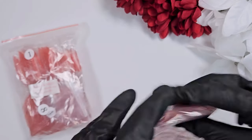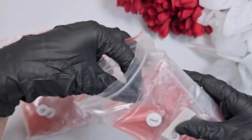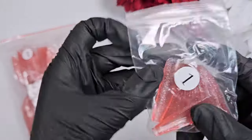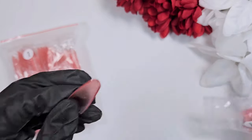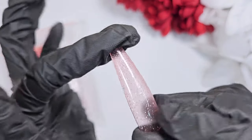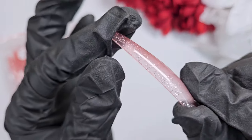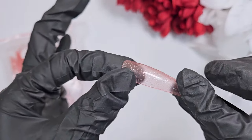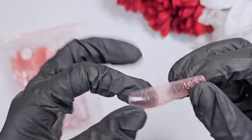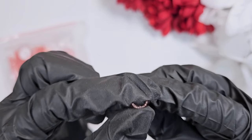let me get the wands. I find it's easier to see shape on the bigger nails. So here are the ones. These are a gorgeous pink. So it is a jelly pink. It's transparent. And it has silver glitter in it. And honestly, I would just wear these on their own. They're nice and flexible at the end for that kind of application. And then the free edge is actually quite sturdy. Like, I can't really bend this at all without immense pressure.